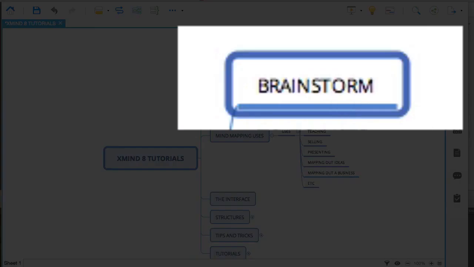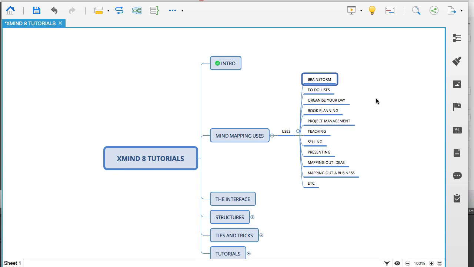Okay, so the first thing obviously is Brainstorm, and I say obviously because mind mapping software was designed for exactly that. I use Xmind all the time. Every time I have an idea, I use it to brainstorm, and the reason for that is that you can write down the things that you're thinking of, but your brain thinks a lot faster than you can write.